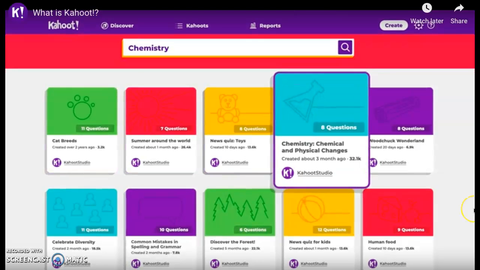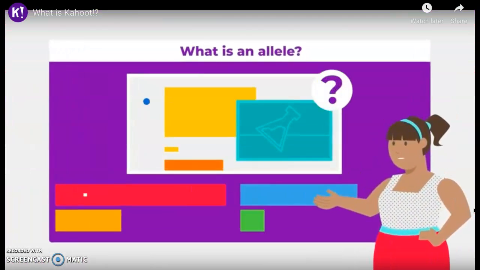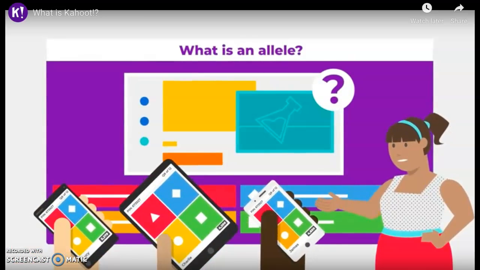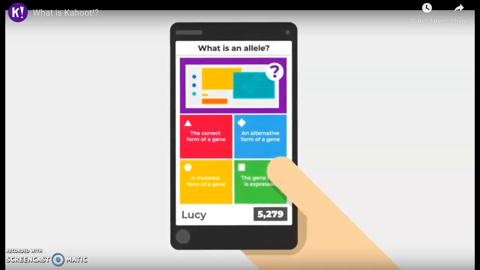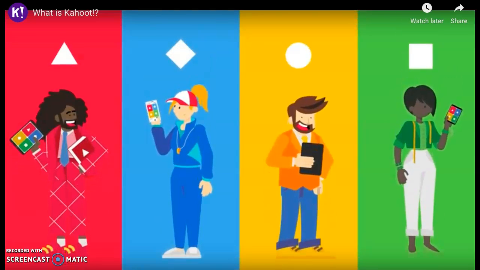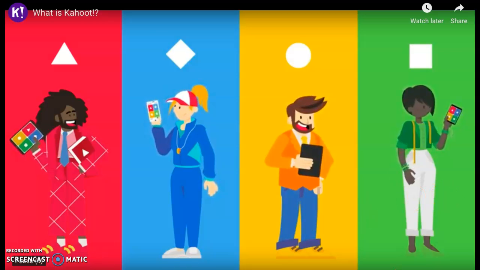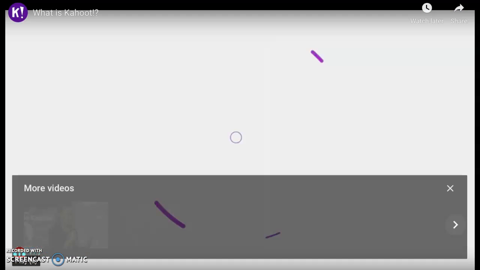It works for any subject, in any language, on any device. You can also discover and play existing games. There are millions of Kahoots in our library. Kahoot can be played in a live setting with questions on a big screen, or on your mobile device where you see questions and answers on one screen. As well as in schools, Kahoot is played in companies, at events, and even parties to make learning awesome.